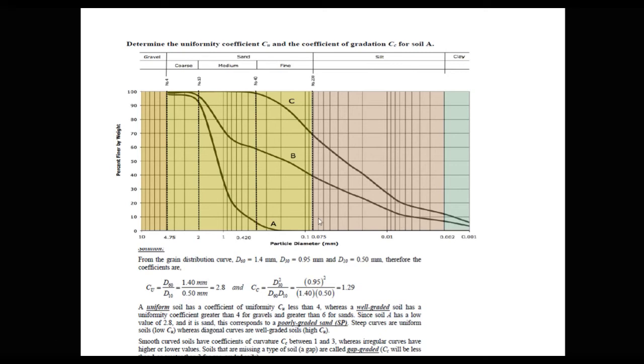Now the question is, for this soil type here, what do you see? The value for the uniformity coefficient is less than 4, which is why it is a poorly graded sand, and that's what is mentioned here. And I mentioned in the last lecture that the symbol for poorly graded sand is SP. So the behavior is the second letter and the first letter is predominantly the soil type, which is why you have sand and poorly graded after.